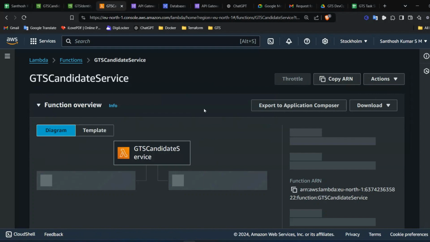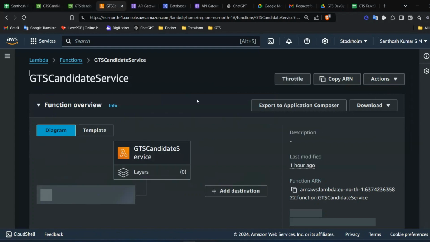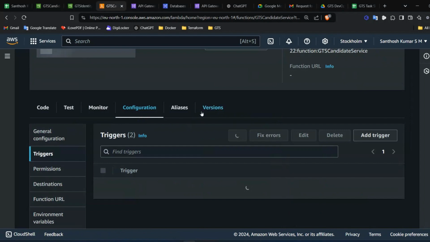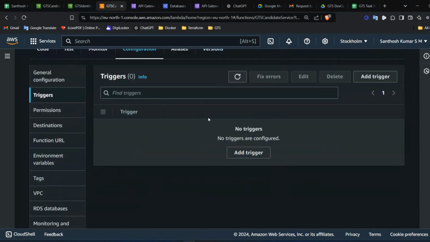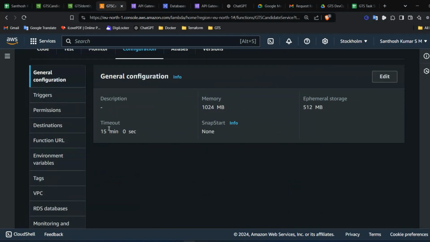So you need to do all the process for the microservice also. Make sure you have set the memory to 1024 MB and timeout 15 minutes.